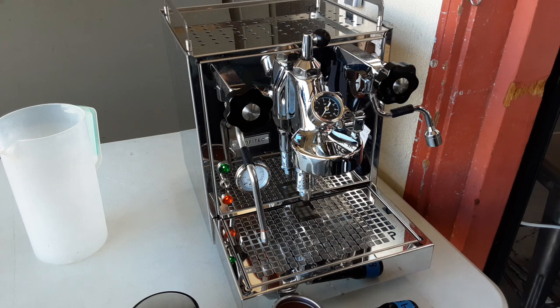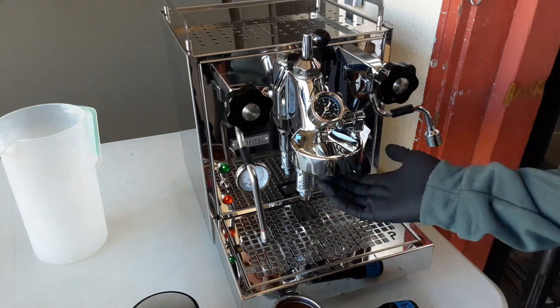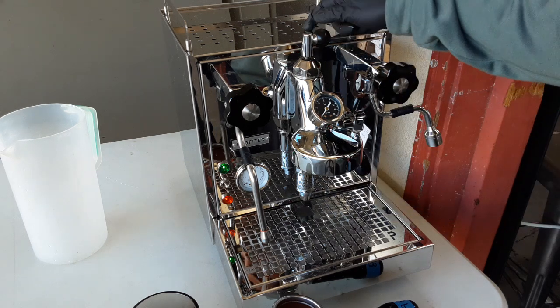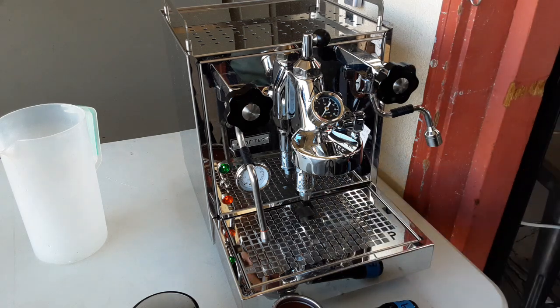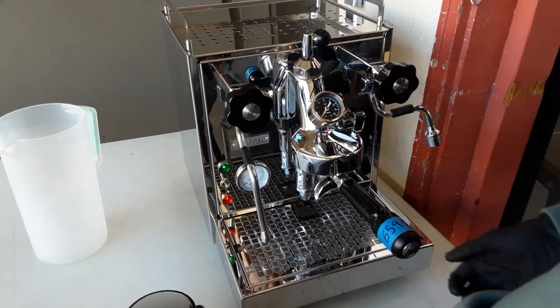We replaced that, and after that we did a complete tune-up on this machine, which is deep cleaning the group head, replacing the shower screen and gasket, which was also provided by the customer, descaling the boiler and the heat exchanger pipe, and doing back flushing to clean out this bottom valve. And now we're here, so we're going to brew a quick shot on the machine.